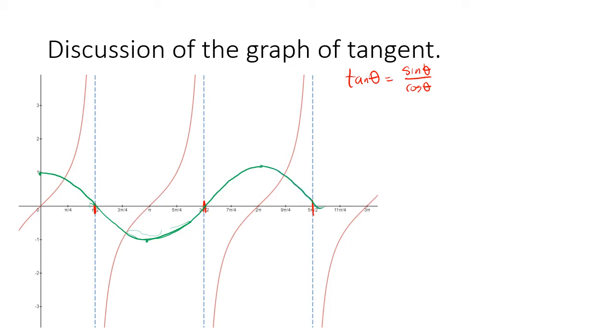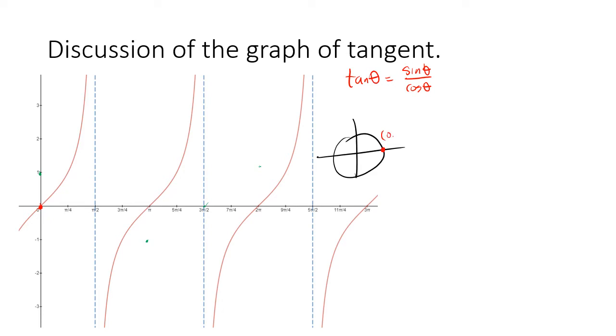Now, also note, if we just ask, where does tangent start? Well, at x equals 0, at theta equals 0, the tangent of 0 is 0. If you're thinking about a unit circle, right here the coordinate is, sorry, not 0, 1, it's 1, 0. So the y value divided by the x value there would be 0 divided by 1, which is 0, so that makes sense.